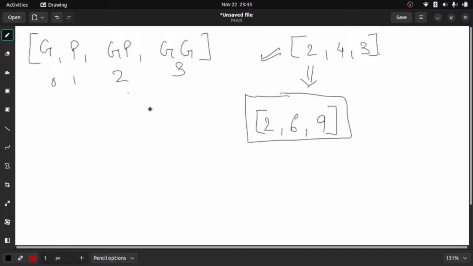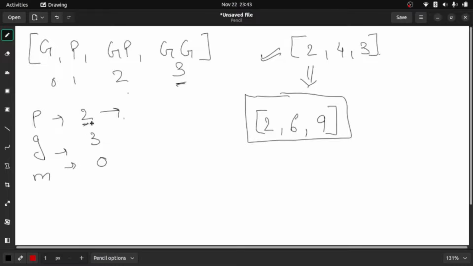Okay, and apart from this we will take care of the last index of whatever the garbage we have found. Okay, so for paper, if you will see, the last index is 2. For glass we have the last index as 3. Okay, for metal we do not have any garbage, so we will keep it as 0. Okay, and after that for each garbage truck we will start looking into the time it has taken to reach this position.